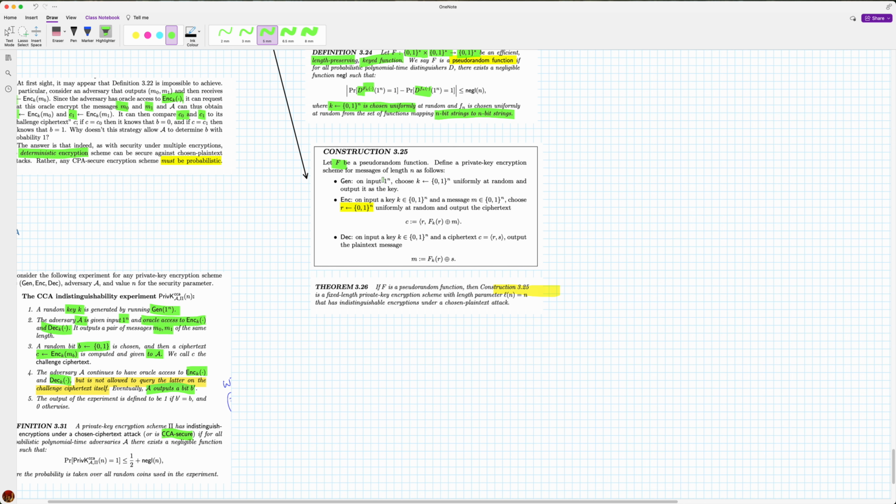The Gen algorithm is the same; it just produces a key k, a uniformly random string of length n. The Enc algorithm on input k, which is of length n, and a message m, which is also of length n, chooses an r uniformly at random.